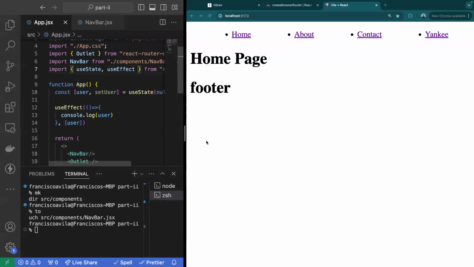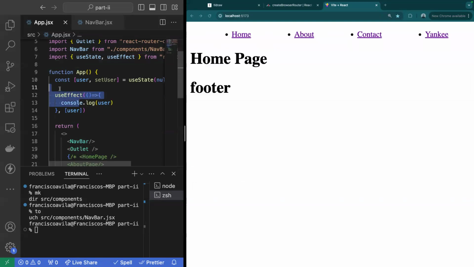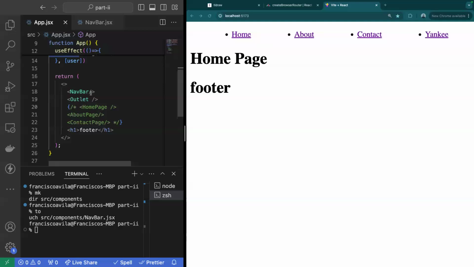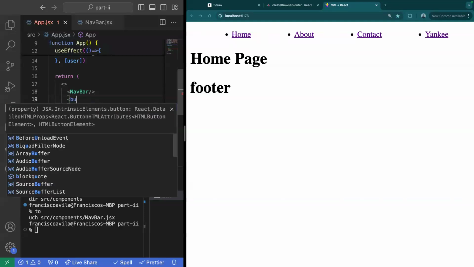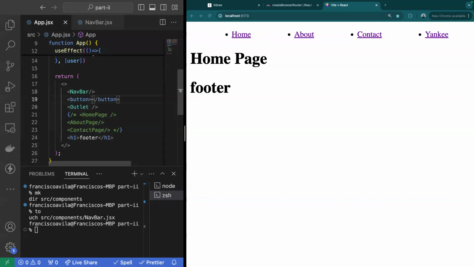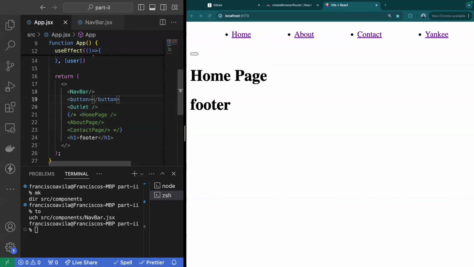All right, so now we can see use effect. I have my console.log happening. I have my set user function. And now finally, let's add some functionality into this user function. I'm just going to go ahead and add a simple button here. And this button is going to be registered. I'm just going to name it register for now.